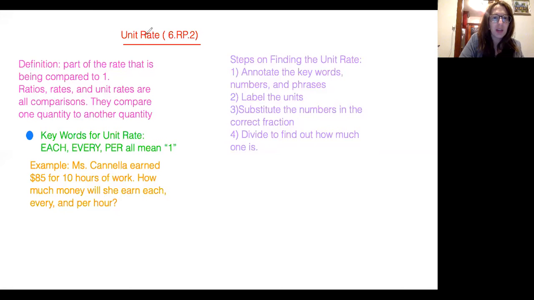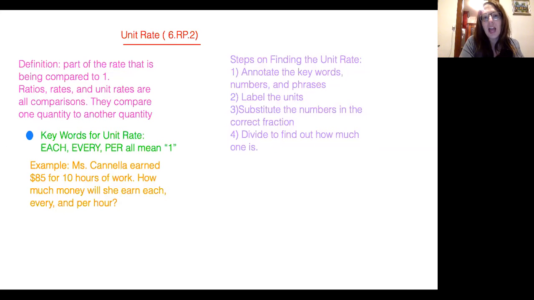So let's go into this a little bit farther and apply it, because it's not only something you need to know in sixth grade math, but you need to know this when you go shopping in the stores. So first of all, what is a unit rate? A unit rate is part of a rate that is being compared to one. So a unit rate is telling you how much one item is, or for example, how much 1 ounce of this tomato soup is going to cost you. So you're always going to use division as the operation. When you see the words each, every, per, it means 1, in green.